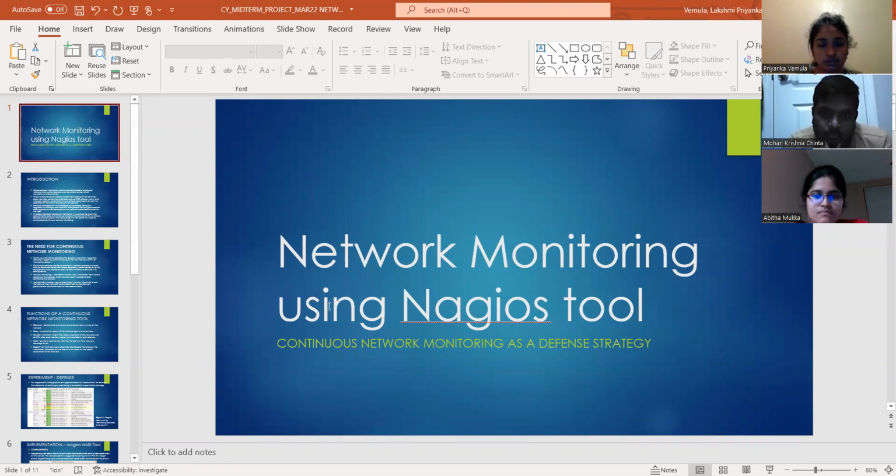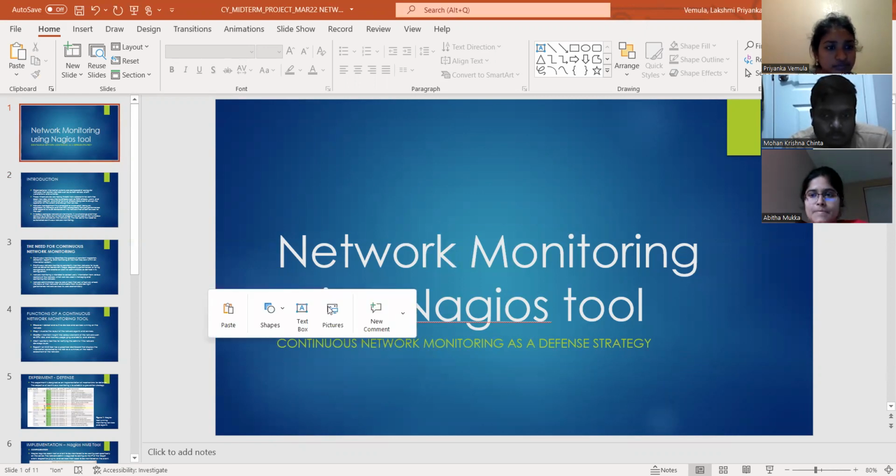There are various tools. Today we have chosen the Nagios tool, and this paper deals with the concept of network monitoring and demonstrates the use of an automated tool in continuous network monitoring. As technology grows in complexity, vulnerabilities also increase alongside. Systems can remain vulnerable to malicious cybercriminal activities despite regular maintenance, timely updates and patching. So we have chosen the Nagios tool to monitor the network continuously.